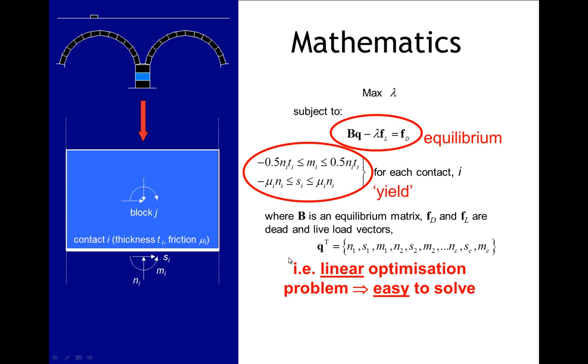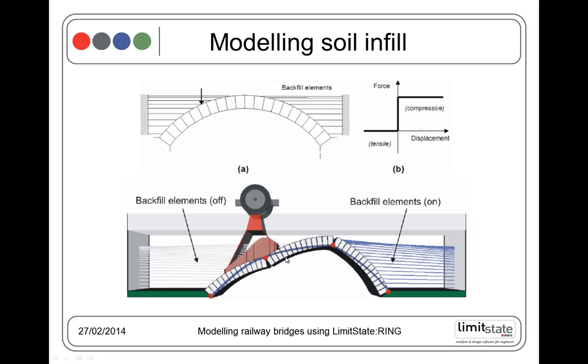In reality, we don't just have blocks in our masonry structure. If it's forming a bridge, we will inevitably have some kind of infill required to allow a level road or rail surface. And what we do in the software is we model the anticipated effects of that infill. So what we actually do is we model spreading of the applied load. So we assume a spread angle and a distribution pattern.